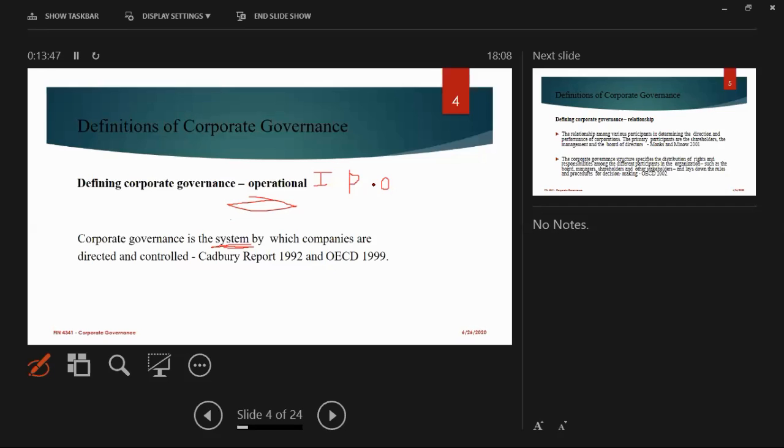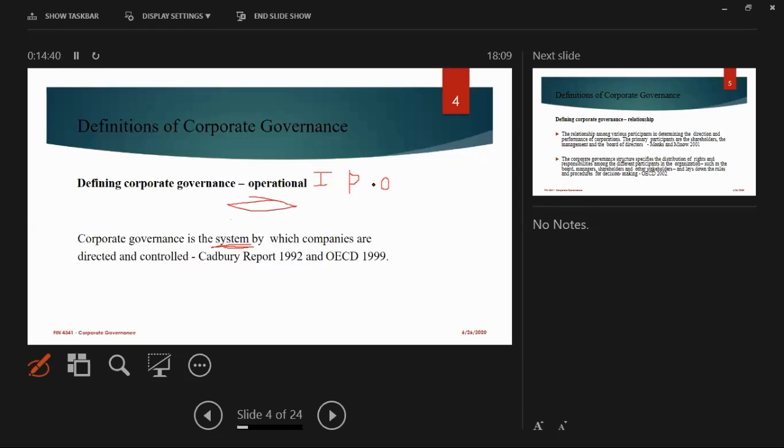Then output is what? Output is how it is being directed and controlled, that you run the business according to the process that you have, a good governance system, good practices. So you can interpret this in different aspects. I agree with all your answers also, but we'll put it this way. Inputs are the aspirations of the shareholders, the process is the guidelines, ethics, principles and everything, and output is good practices. So this is the whole thing by which companies are directed and controlled. To direct and to control, you need this entire process.